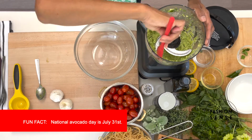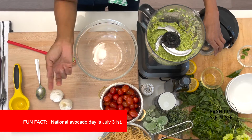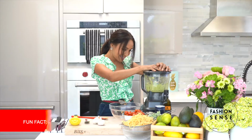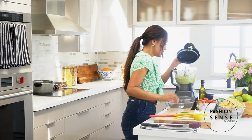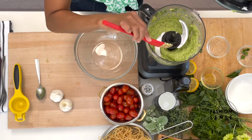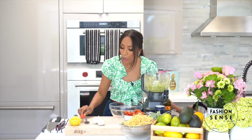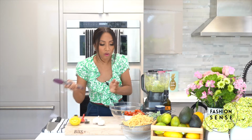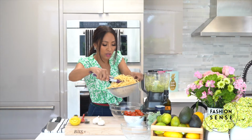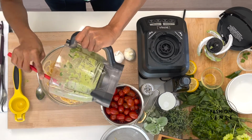Now, if you feel like it's still too chunky, add a little bit of the water from the pasta you made earlier. Oh my gosh, I think it's done. Oh my gosh. Okay, I'm getting too excited. Now you wanna take your pasta into a bowl. Then we're gonna add our sauce.